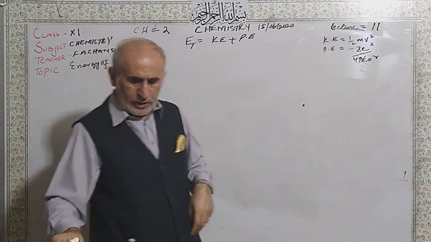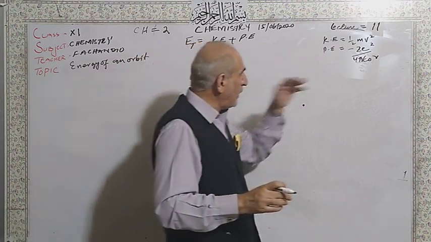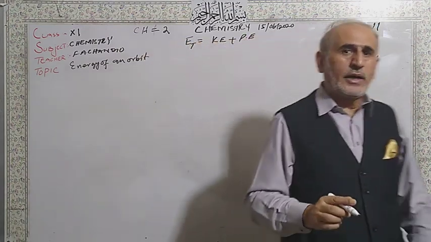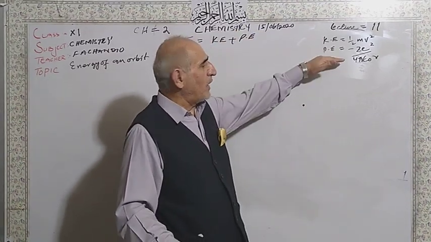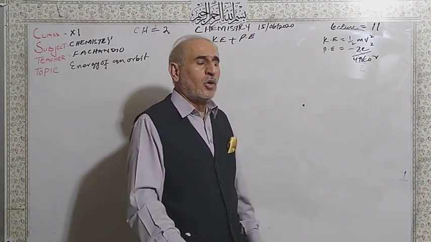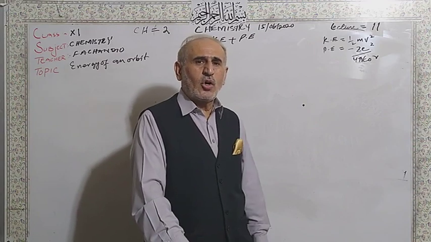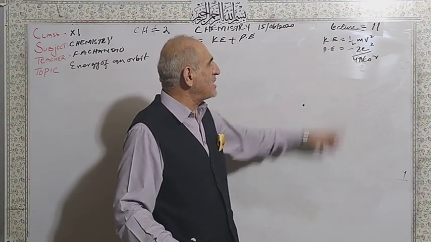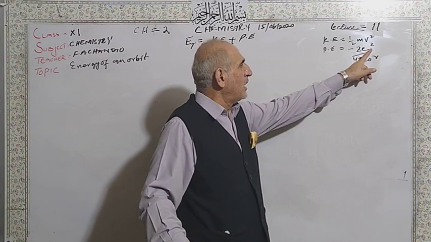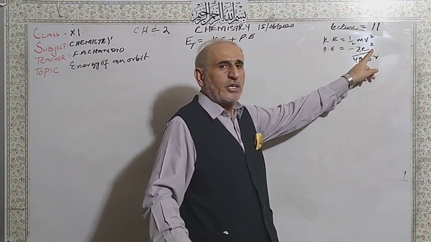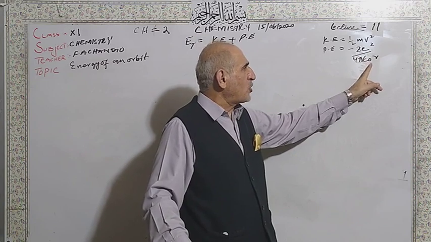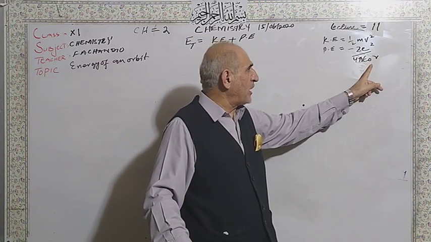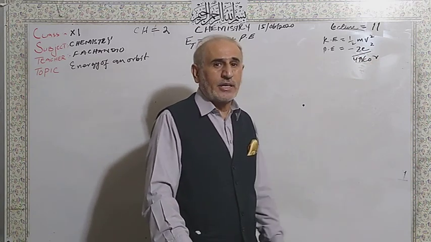In the previous old book, there was a calculation of how to calculate the potential energy. Here, not only are values given, it should be minus. Potential energy is always minus. Z is the atomic number, e is the charge on the proton and electron, 4 and pi are constants, epsilon naught is the permittivity constant, and r is the radius.